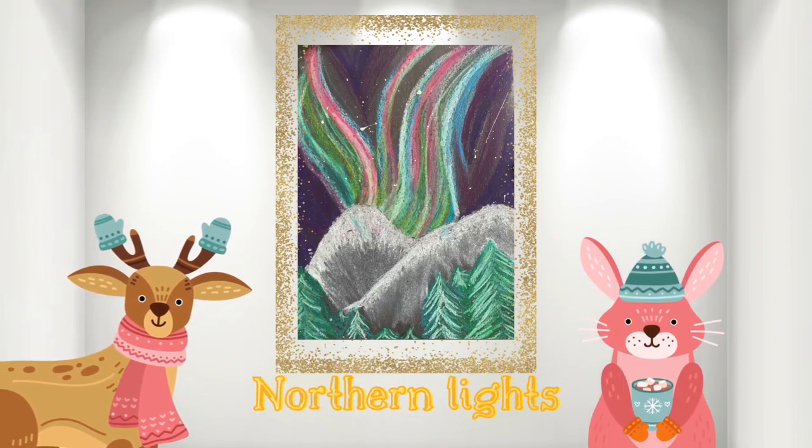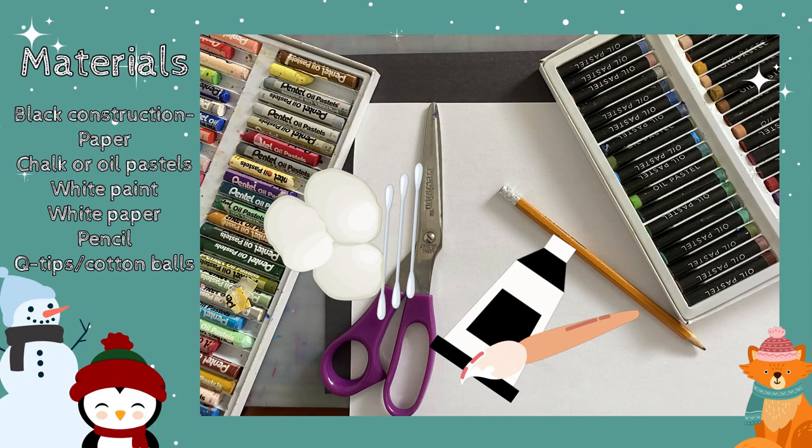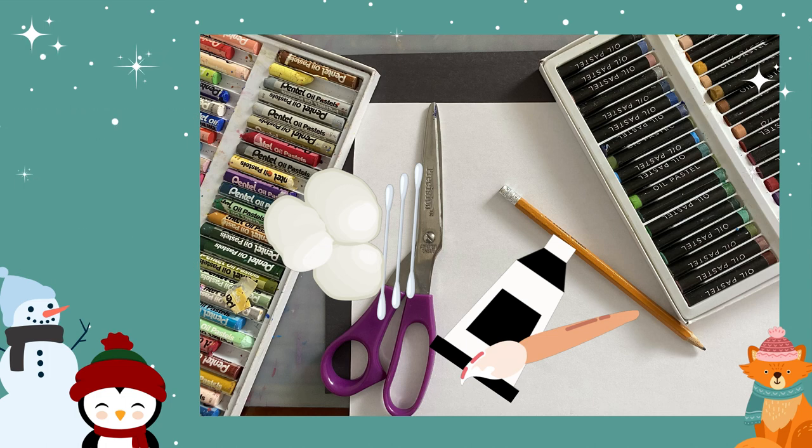Elementary artist. Today we are going to make some Northern Light art. The materials you'll need are black construction paper, chalk or oil pastels, white paint, white paper, a pencil, a Q-tip, and or a cotton ball.